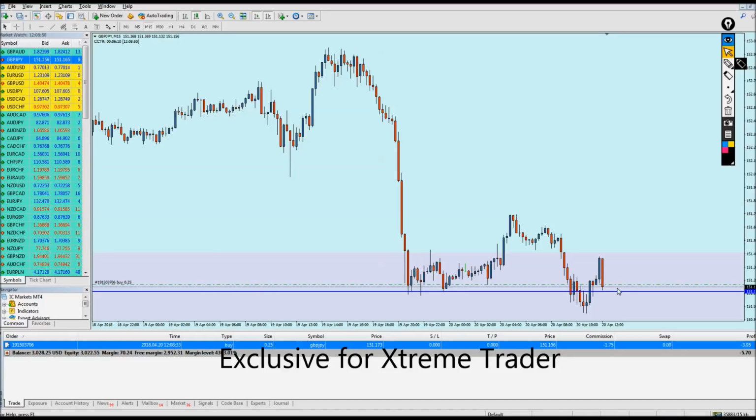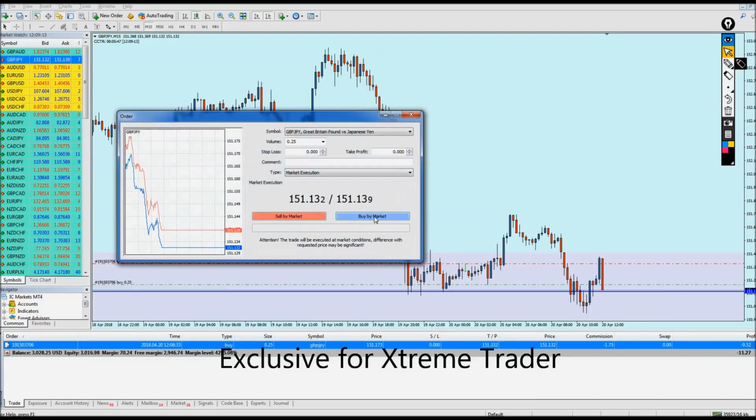Okay, so you can see the reversal happened exactly on the same line I have drawn, and I will set my take profit at the next nearest resistance, which is here, giving me 15 pips of profit. You can see how the candle is going a little bit more down, but the reversal is going to happen exactly on the line I have given, and I don't mind actually placing another trade.